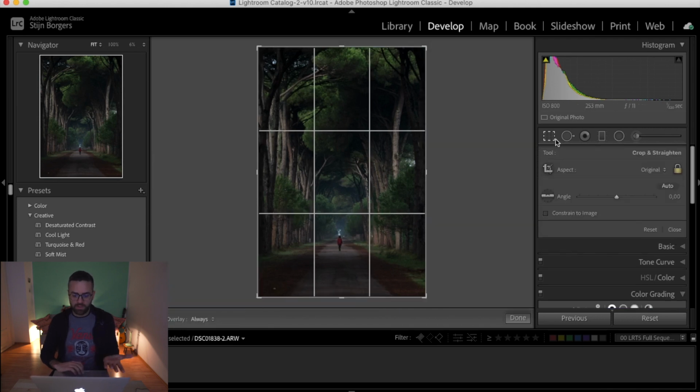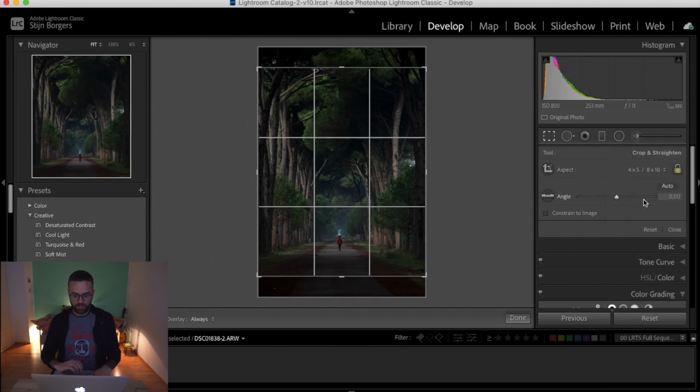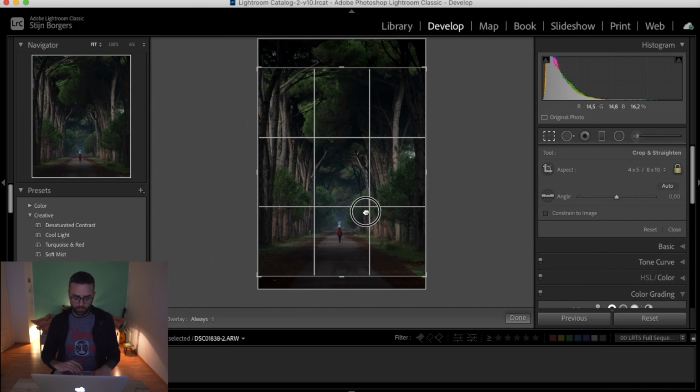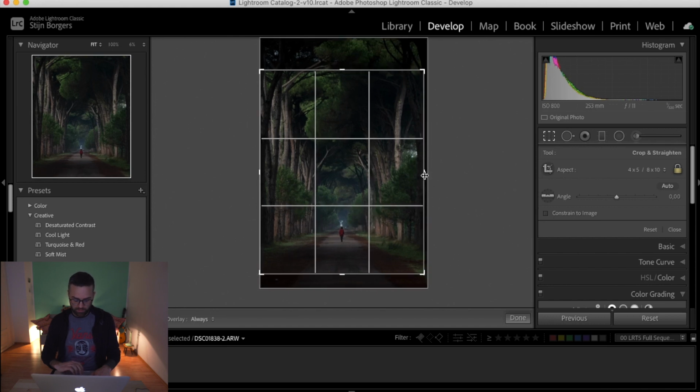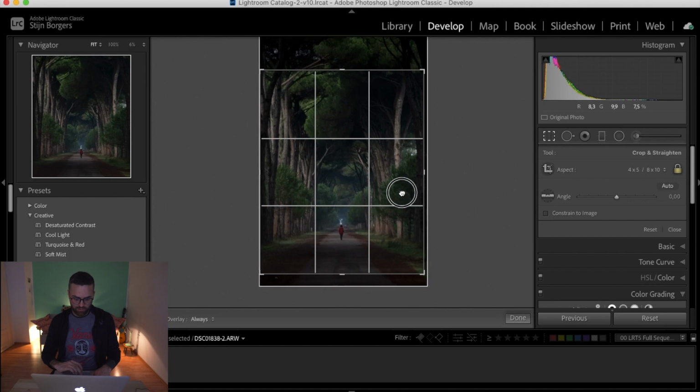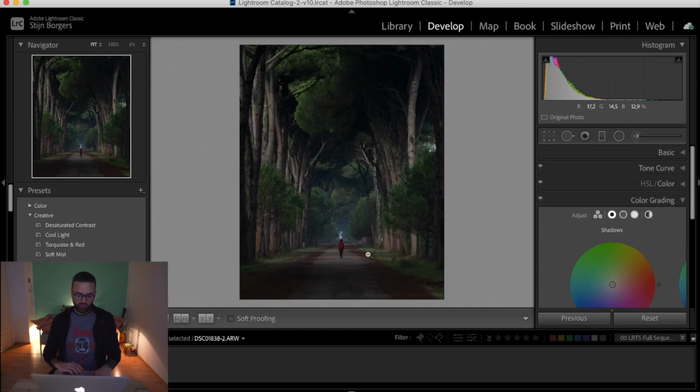Generally, I use my images for Instagram. So I would start with cropping it to a 4:5, which is the preferred format for Instagram. And then I just adjust to make sure that the composition is right. So I want to get the subject in the center here. And then, yeah, I think this looks good. So this will be our starting point.